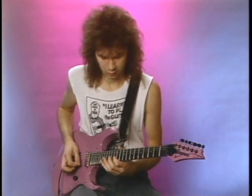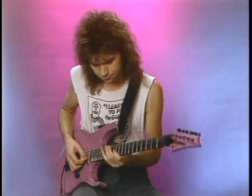One of the licks that really, really helped out my picking a lot is based on something I call just three-note string patterns, where you have three notes on a string. In this case, for this exercise, we're using B, C, and D on the 12th fret of the B string. You start with a downstroke, and then to alternate pick, you just do something different than you did the last time. So it'd be down on the B, an up on the C, and a down on the D.